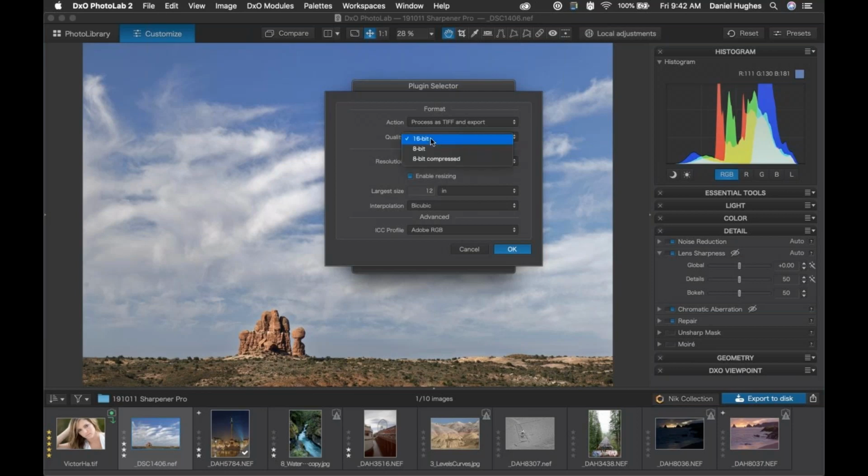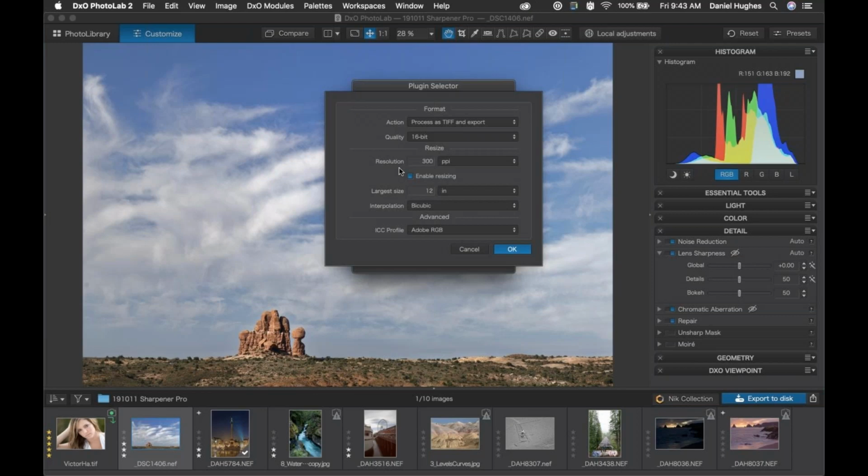If we wanted to, say, go to web, we would choose either 8-bit or 8-bit compressed, and we would choose JPEG, which I'll show you on the next image. From here, I'm going to set the resolution, the pixels per inch, to the setting that my printer is going to be optimized for. So you do have to know a little bit of information about how you're going to be sharpening and printing before you start this process. But it's relatively simple. You can actually look up what the ideal resolution is for your particular printer, or you can ask that of the lab.